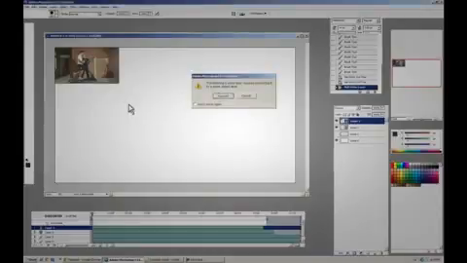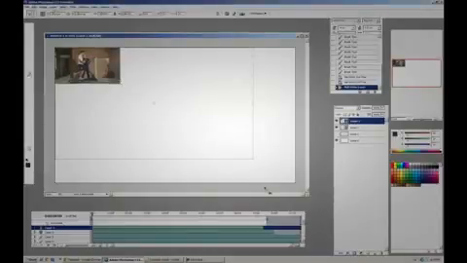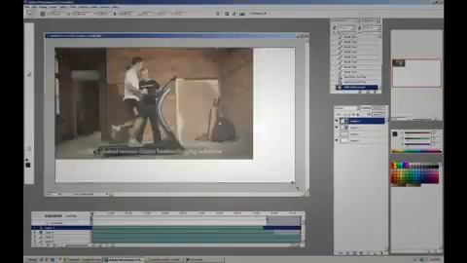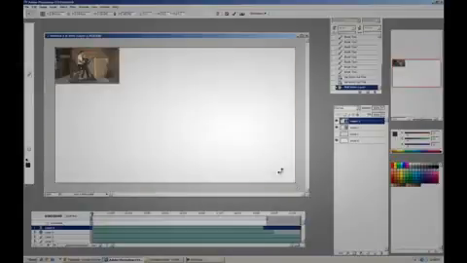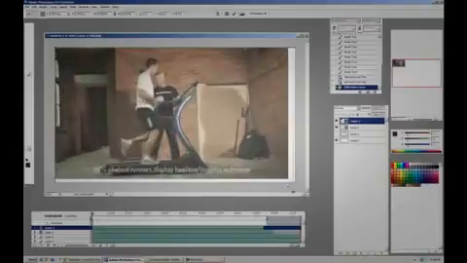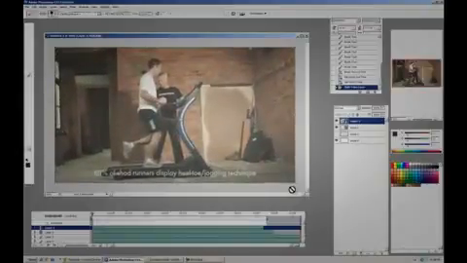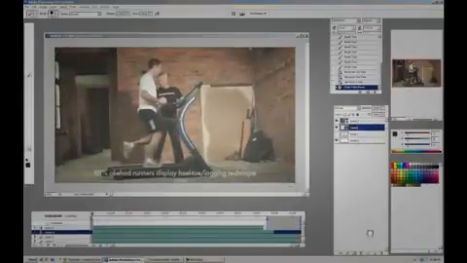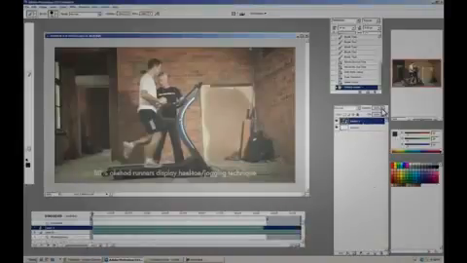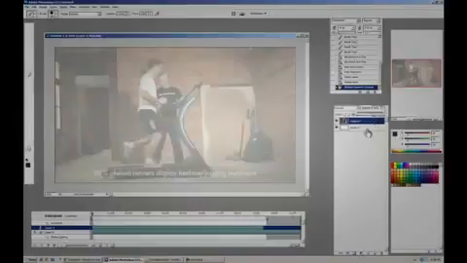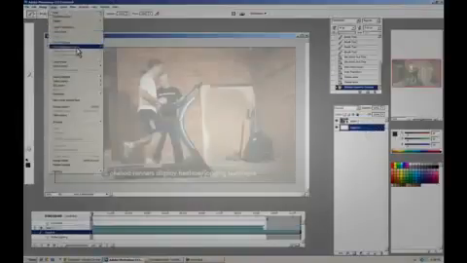Converting is fine. No big deal. Let's stretch this out. Let's try that again. Alright. And I'm going to trash these other two layers. Turn the opacity down on this one a little bit, and let's get a new video layer.